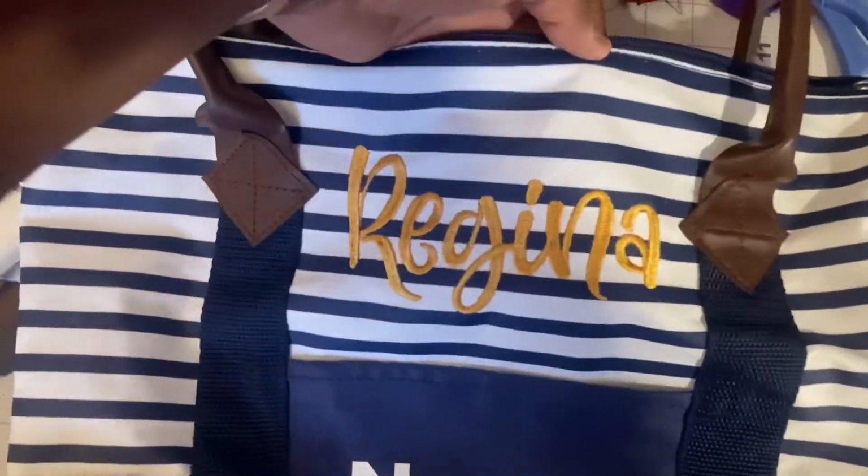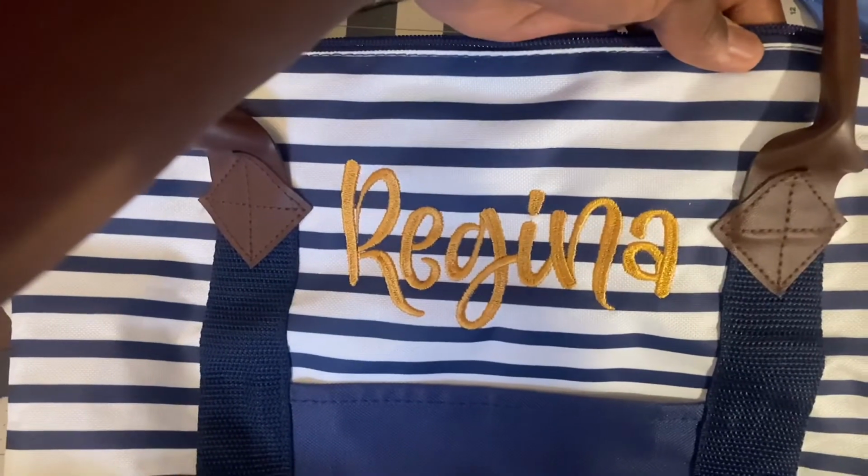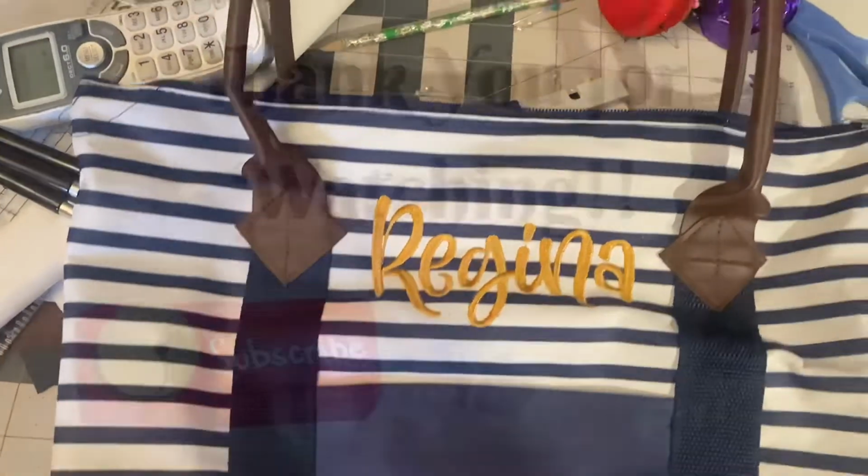So I'm not sure why the voice quality changed, but I have completed the bag and it looks really good.